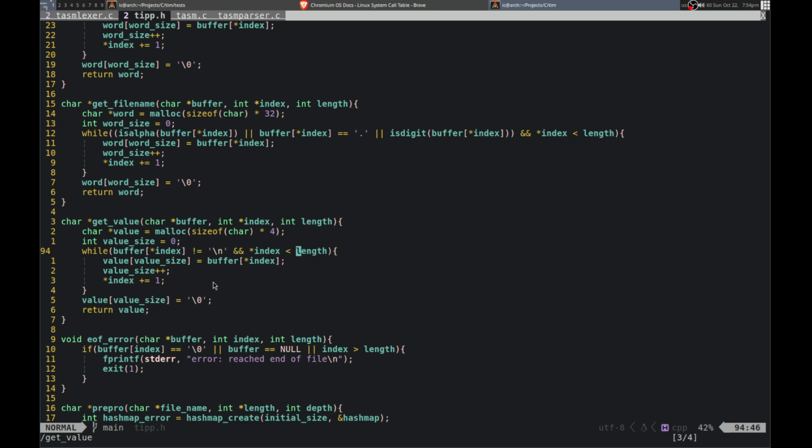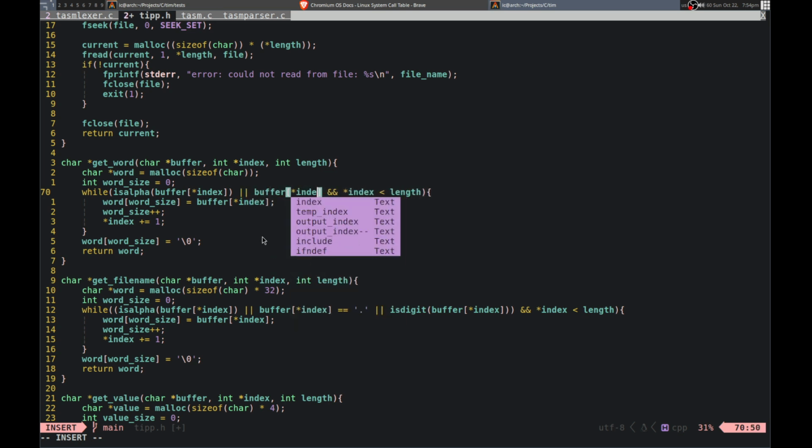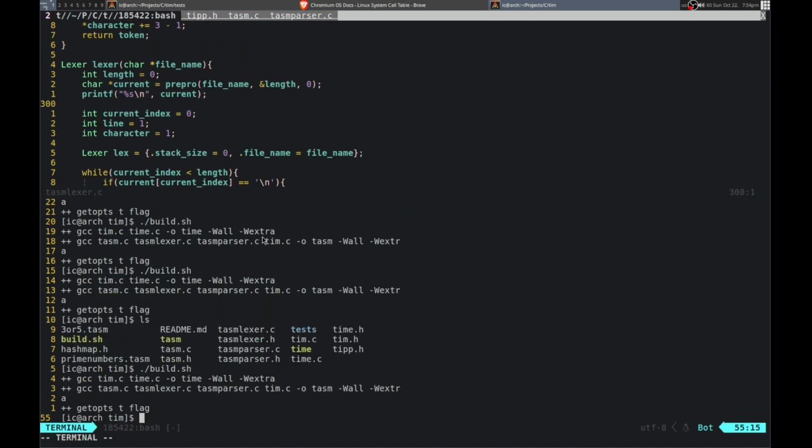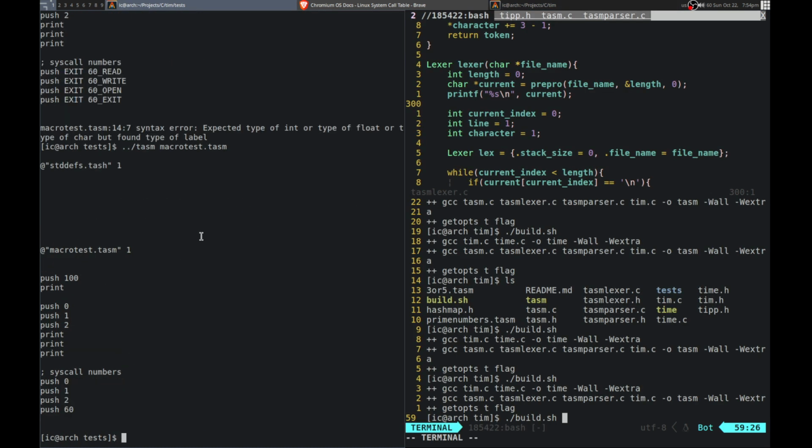Alright, that is not where it is. It is in get word. Yeah, that is there. So or buffer index equals underscore. And this I think I need to wrap like that. I think that is right. So let's see. I don't think we would need to build it again, but actually that's up here. All right, and then that works. So now we have support for it.